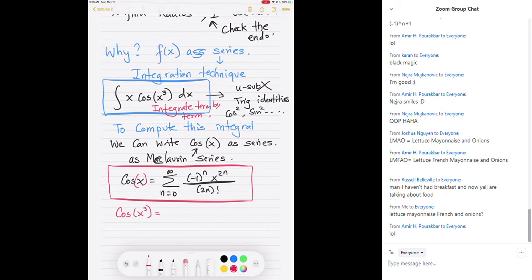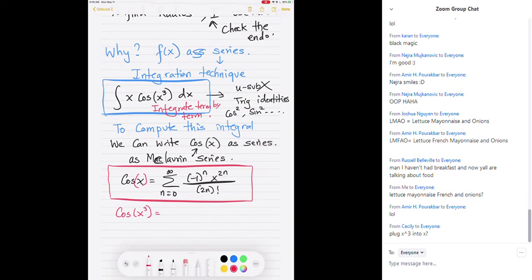And remember what we started the lecture with. I'm guessing you're going to just take the Maclaurin series. Because the Maclaurin series for cosine of x, so I am just going to replace this x by x cubed, both sides. We are done. So this is it.